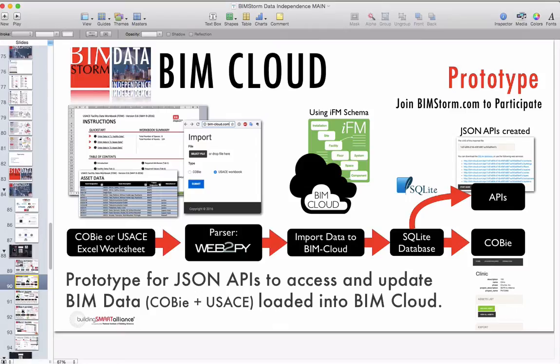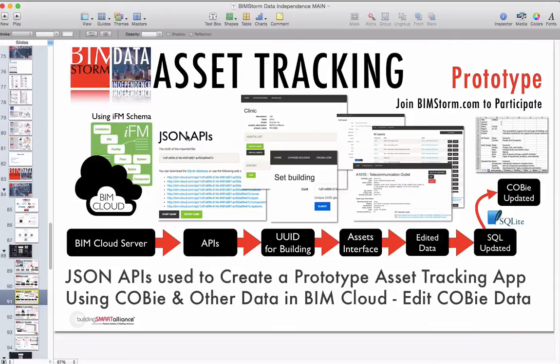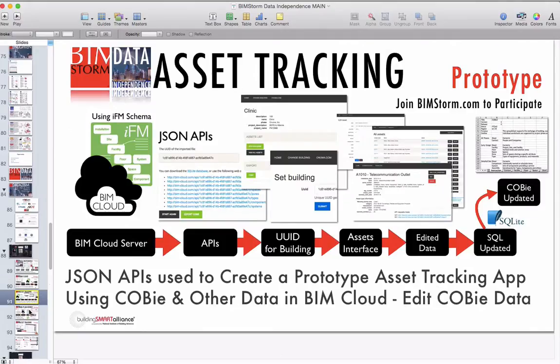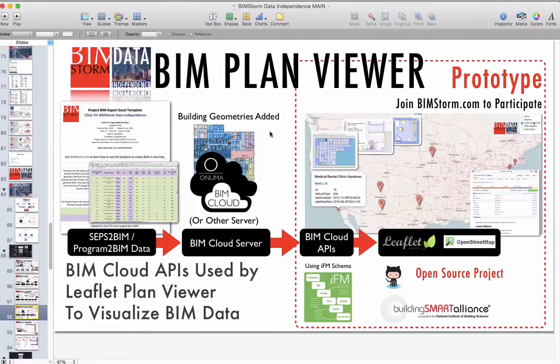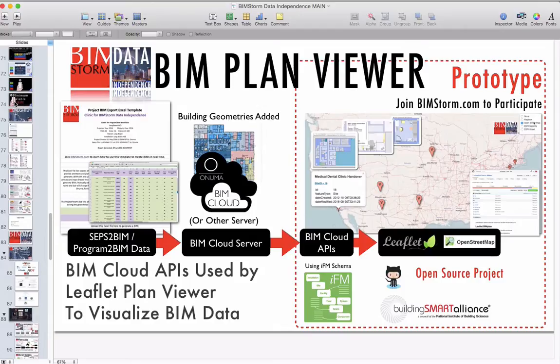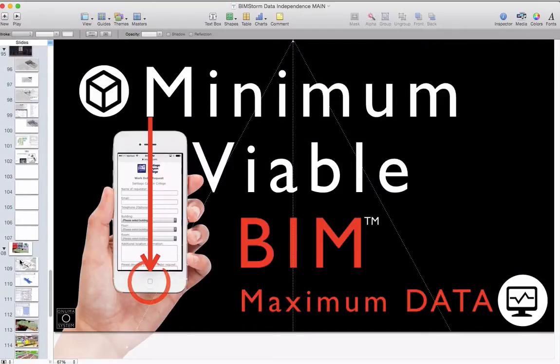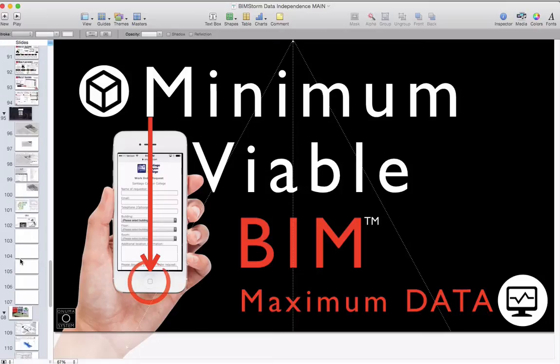And one point about these three things that we showed: the BIMcloud and the asset tracking have no geometry other than tracking space information, but not the actual geometry. That was intentional, to see how we can use BIM data without geometry and still get to this point rapidly. Even with the BIM plan, we actually coined the term minimum viable BIM. We're saying, what's the minimum that we need to get the maximum data? Because we've been working with detailed BIM for many, many years. We do all the 3D stuff and everything, which is very important.